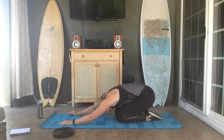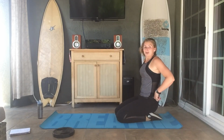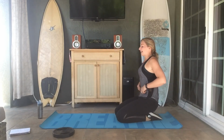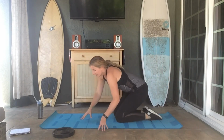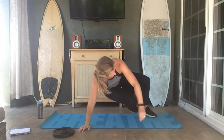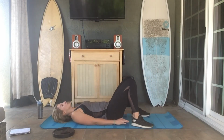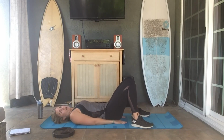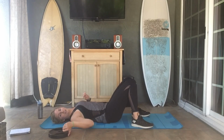Guys, we have one last little finisher, little challenge here, and then you will be all done, okay? So our last one here is going to be leg lifts. Want as many as you can do in 30 seconds, just as we've done with the other exercises, okay? So hands can be underneath the glutes, if you'd like, here's option 1. If you want a little more, arms out to the side. So pick your level here.